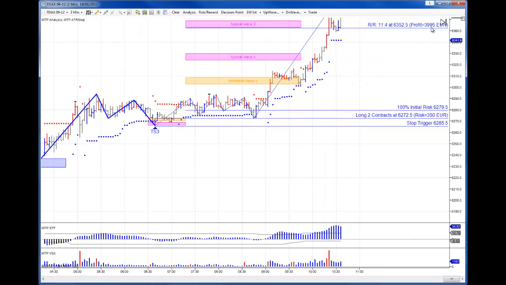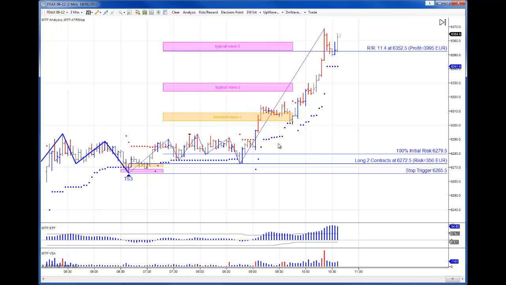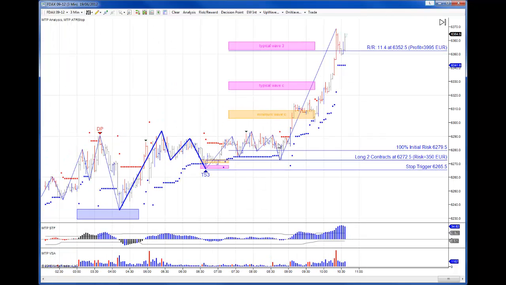And if I scroll forward and resize the chart so you can see the whole chart, you can see that is where the market has just reached. Now why are these such good trades? Well, in Elliott wave terms, the wave 3 is normally the strongest and longest wave in any completed 5-wave sequence. So if you can get in just as the wave 2 is ending, and here we managed to buy on the very bar that this low is coming in, it allowed you to use position sizing, which is what we do here. We vary the number of contracts, lots or shares to keep our risk small and under control, in this case less than 2% of a sample 20,000 euro account.